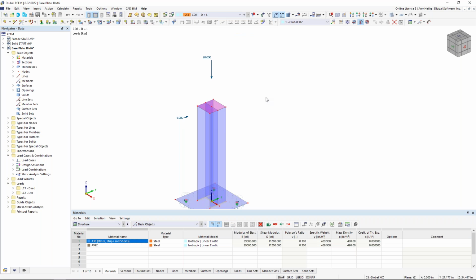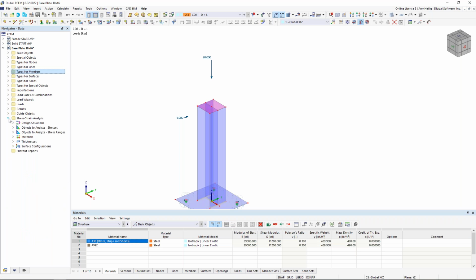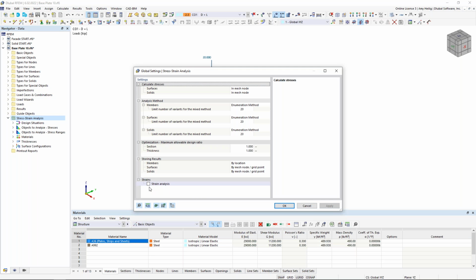being applied here graphically. All right, so let us talk about those stress strain configurations. Remember, because we have activated the stress strain analysis, we have this folder available to us over on the left-hand side. I can right click here to collapse all of those again so it's not as overwhelming. And the first thing I'd like to do is to right click on these settings for the stress strain analysis. Now, by default, in order to design the strain, it's actually turned off. We'll still get the strain analysis results in the static analysis portion, but as far as the design within this add-on, we can activate it here with the strain analysis. So we'll see how that looks a bit different from our previous example.